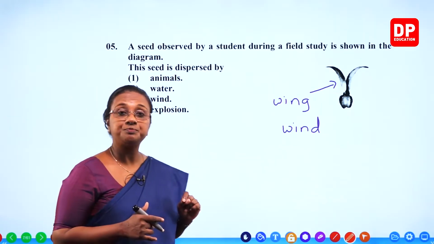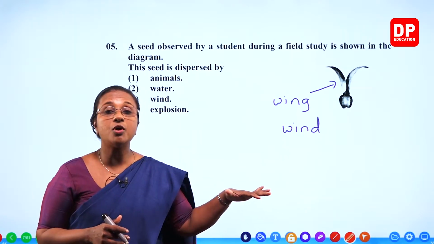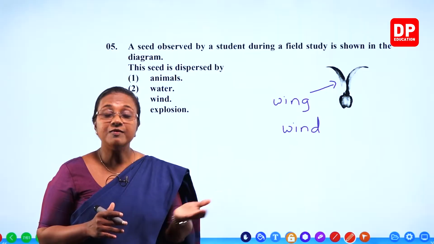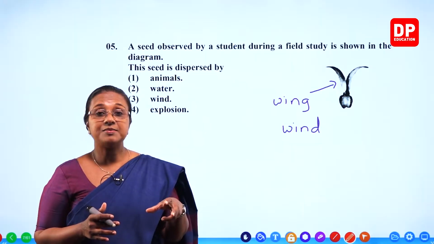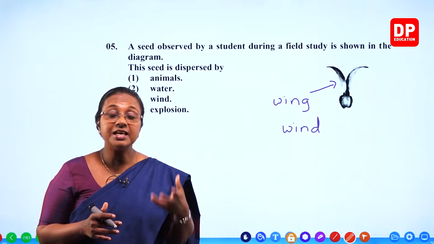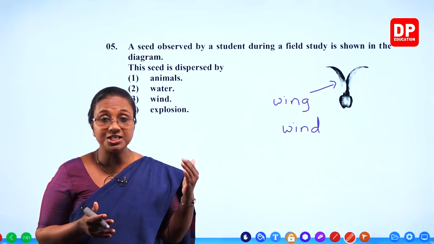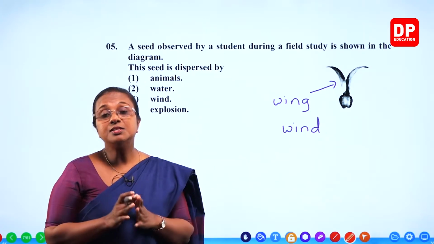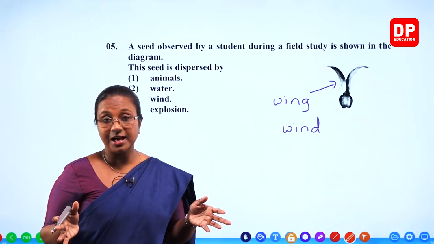Then if it is water, you can remember coconut. Now usually if it has to float on water, the seed or the fruit has to be light. So usually they have a very thick skin so that water doesn't penetrate into the seed. At the same time, you have a husk-like structure with air pores and fibers, so the seed or fruit becomes light. And inside that, there's usually a very hard shell, again to prevent the penetration of water. So, that is how the fruits or seeds that are dispersed by water have adaptations.